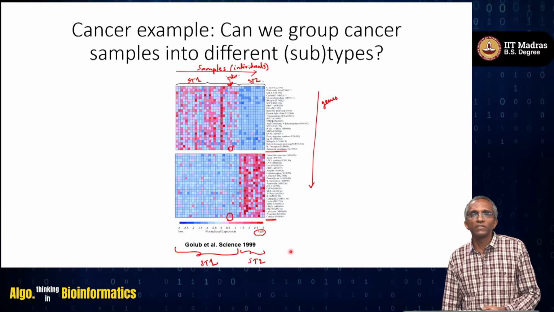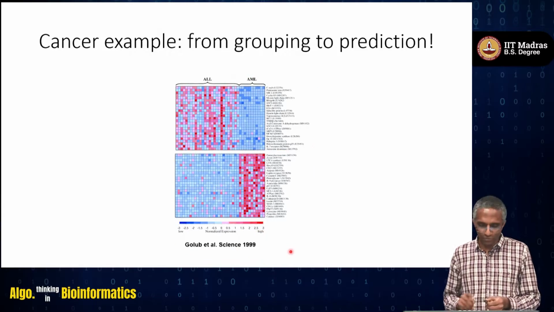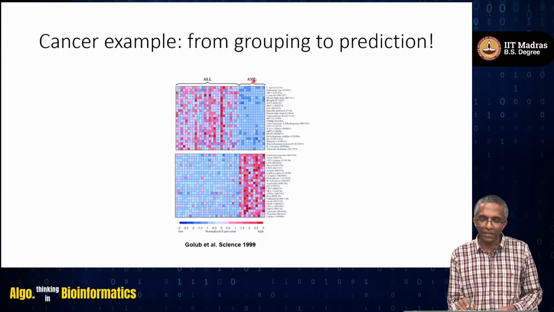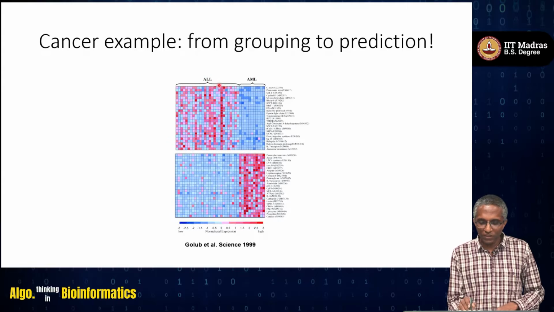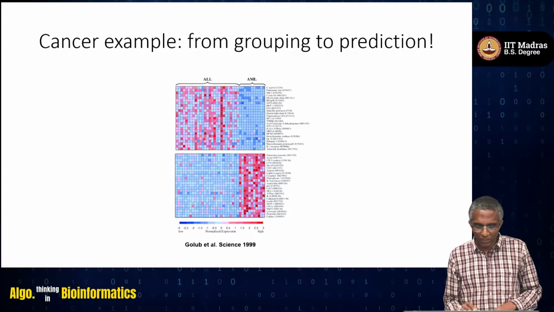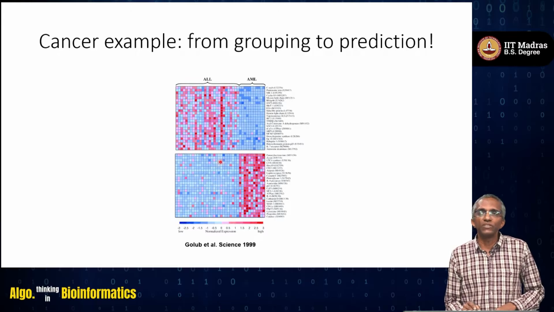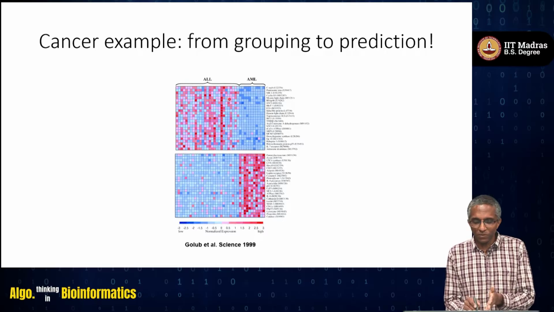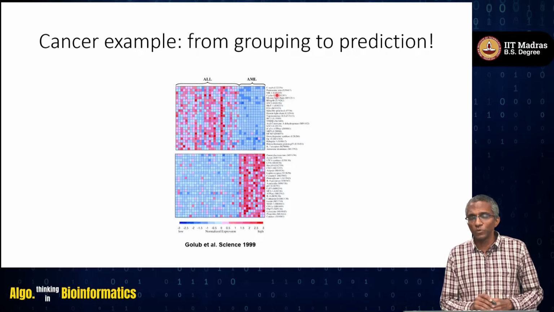So, here we are looking at this blood cell related cancer called leukemia. There are two types of leukemia, ALL and AML, depending on which particular blood cell is most affected. And so, this grouping, without knowing any of the labels, just looking at the data on the expression of these genes and then grouping them into subtype 1 and subtype 2, corresponds to ALL and AML.